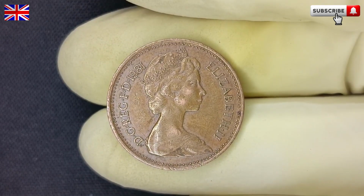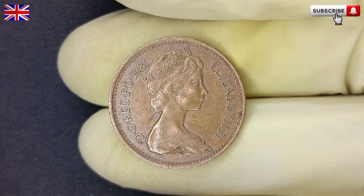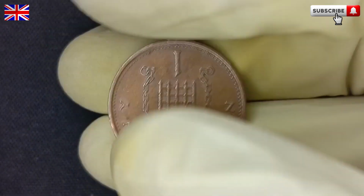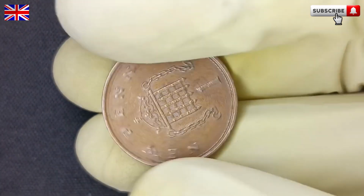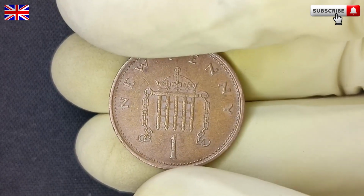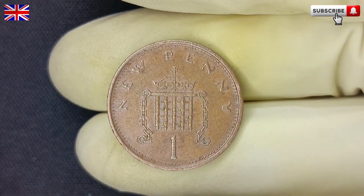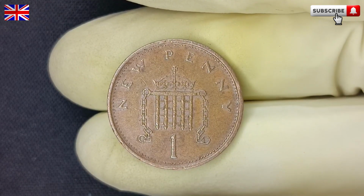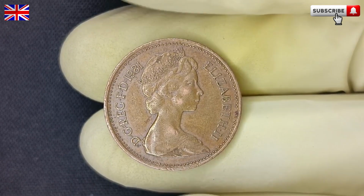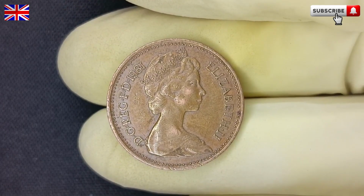The obverse of the coin bore the regal profile of Queen Elizabeth II, sculpted by Arnold Machin, one of the most esteemed artists commissioned by the Royal Mint. Her portrait, wearing the Girls of Great Britain and Ireland tiara, had already become iconic. It had graced coins since 1968, projecting elegance, continuity, and the sovereign power of the crown. Every line in her cheekbone, every curve in the tiara, was captured with deliberate artistry. This wasn't merely currency, it was portable sculpture. A tribute to continuity in a world that wouldn't stop changing.